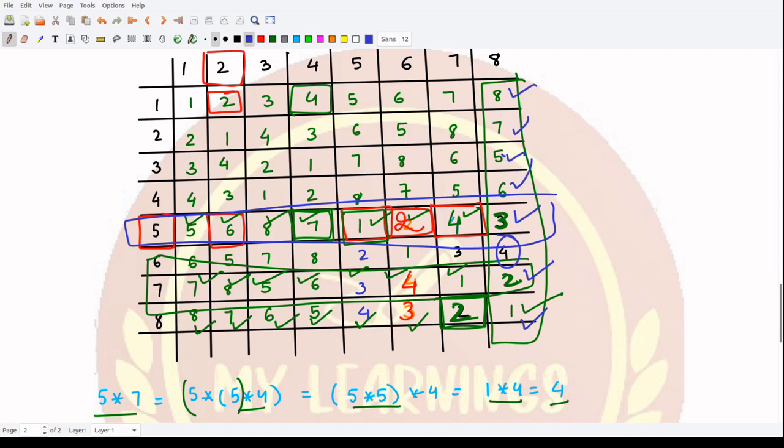So once you have obtained your 4, the last element that is remaining here is this element, right? And this is obtained if you take this particular column. In this particular column you have 1, you have 2, don't have 3, 4, 5, 6, 7 and 8. So that means definitely 3 will come here. No need to further calculate it, right?